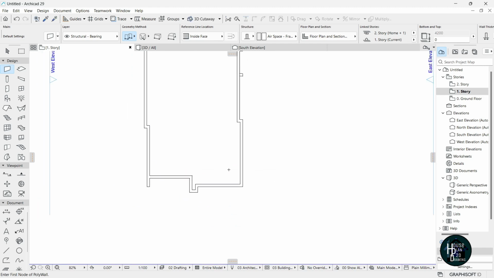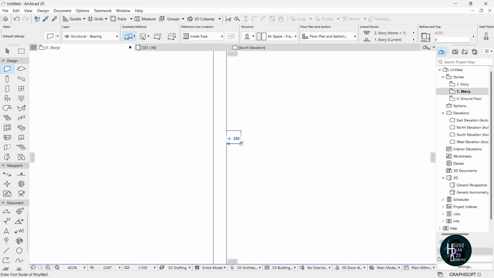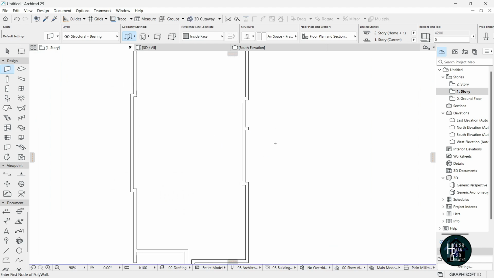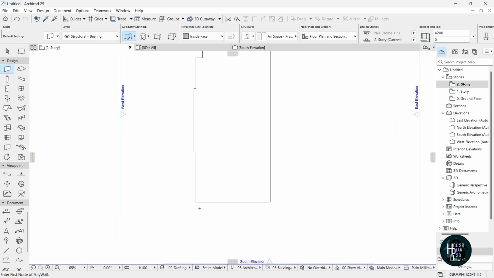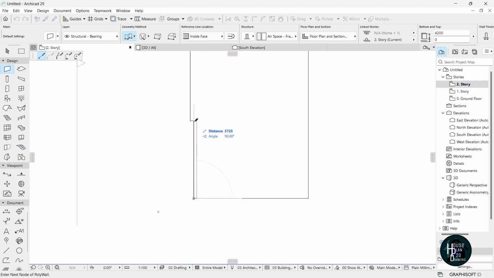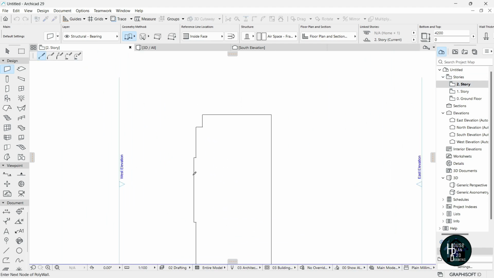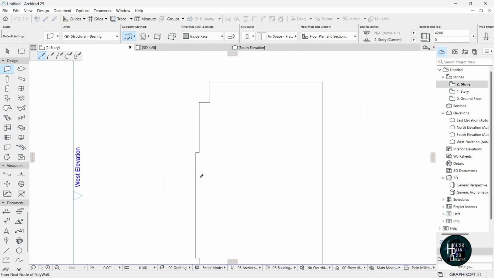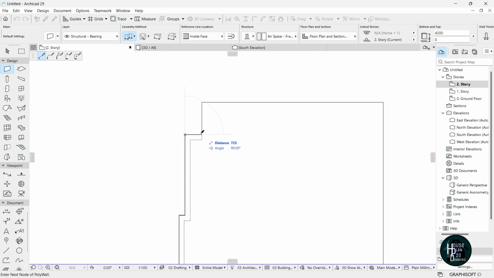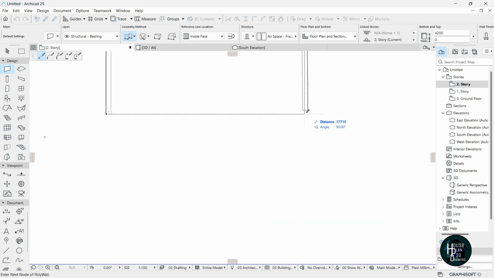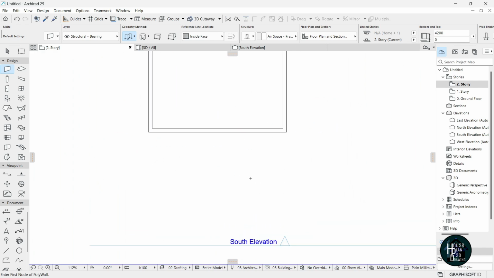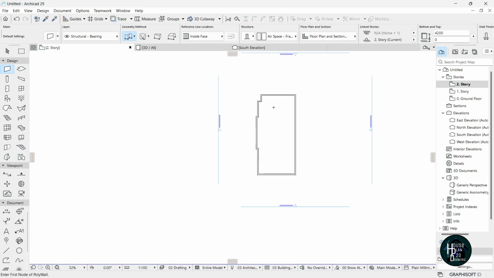And double click. Okay, so I'm going to come back here and then I'm just going to select, double click. Right. So now I'm just going to go back to the second story and also design for this. So I'm just going to click, click, click, click, click. Alright, so I'm going to click and then I'll come back here and click. Alright, so I'm done with the second story.